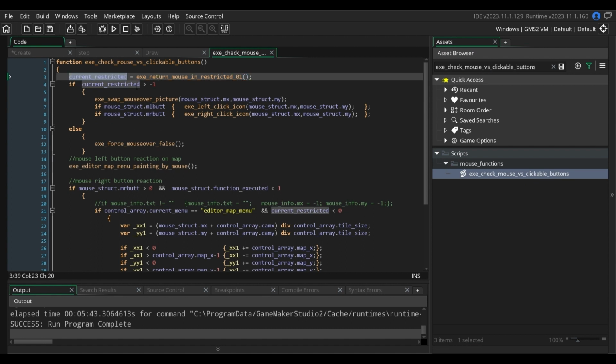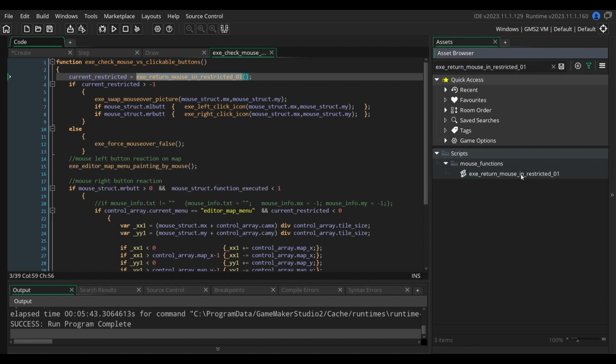So this is where the menu is positioned. So we need to check if the mouse is over an area that is restricted. In other case, if it is not in any of those areas, it is not above buttons, and we don't have to ask it anymore. So we are not interested.